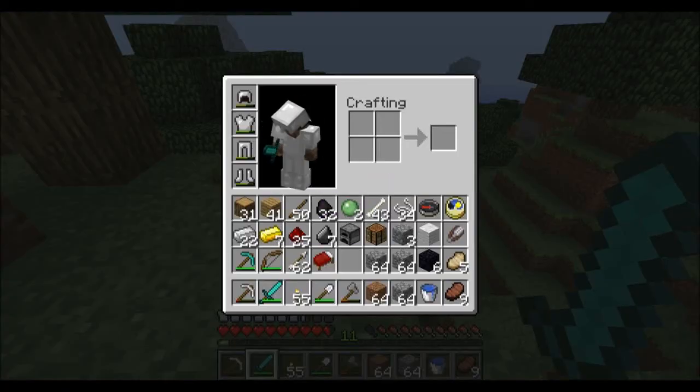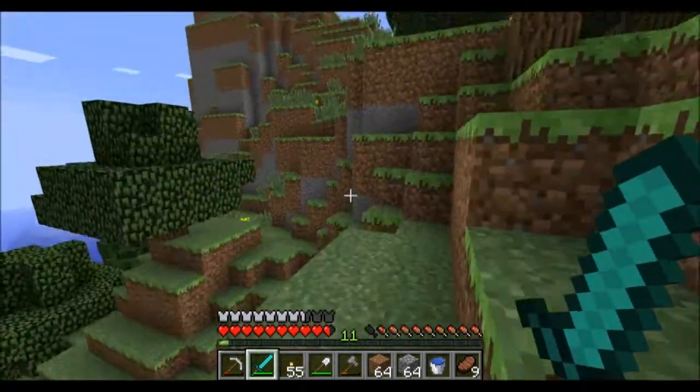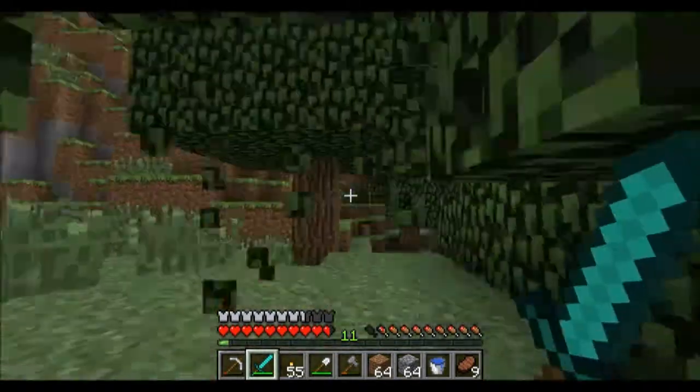I think I want to go... Wait. Oh, I want to go northwest, and then... Sorry, northeast, and then northwest. Okay. I'm back. I'm going to go this way first, and we'll approach from above. Get out of here.